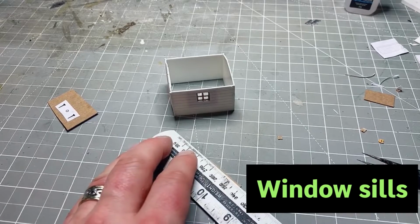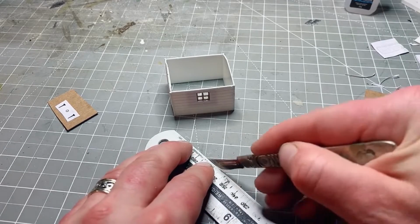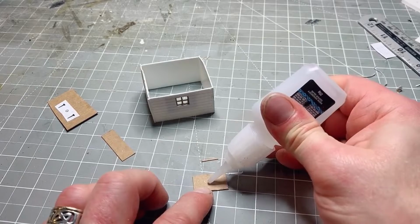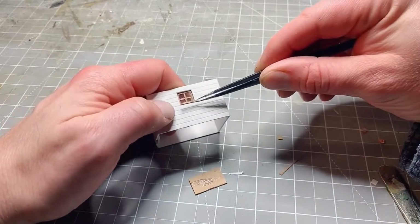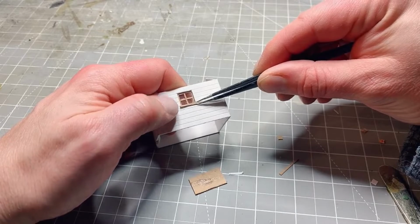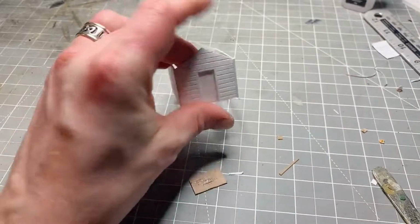So with the window frame in place, we just need to add some little window sills, and we can use the same card and just use a little bit of super glue to gently stick that in place.